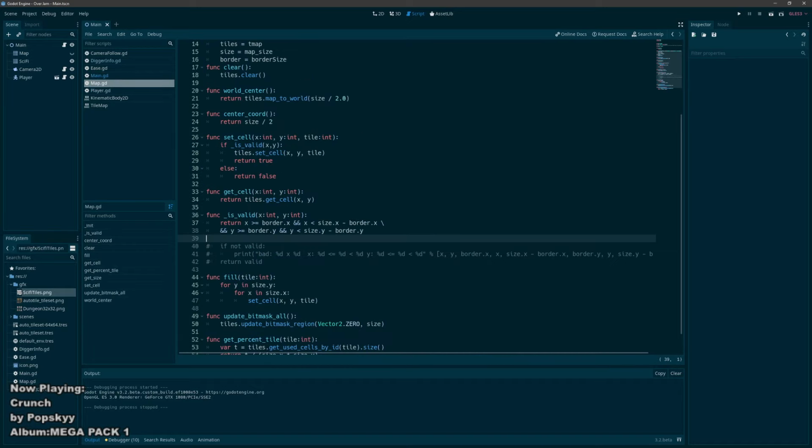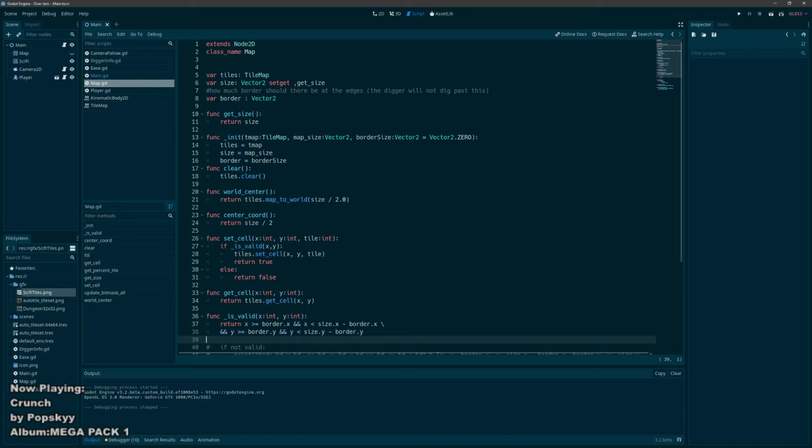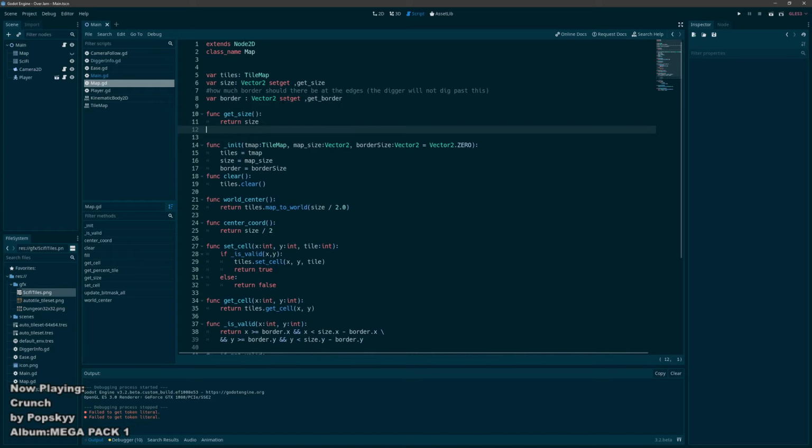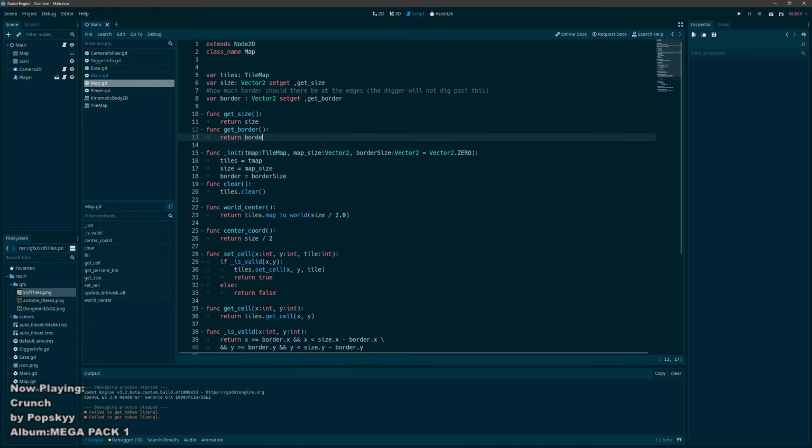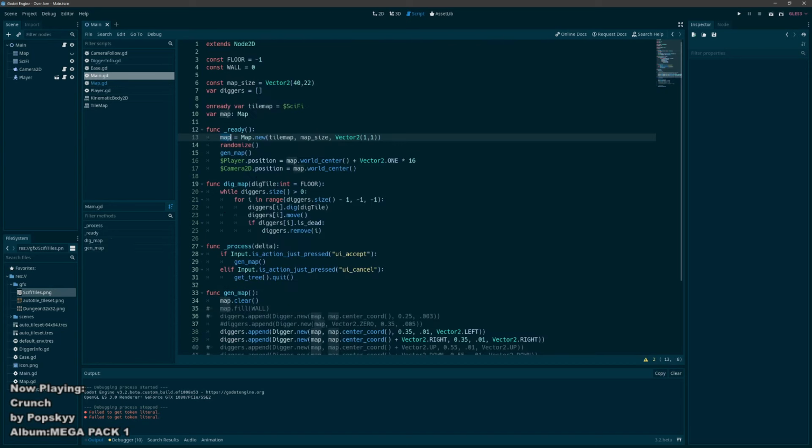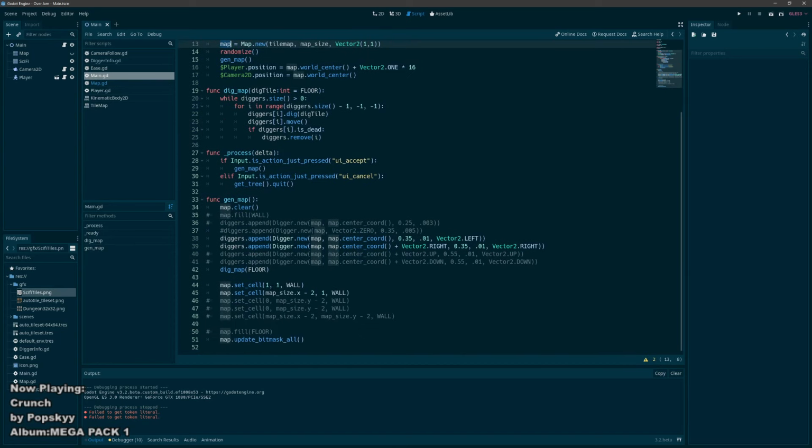I believe I have that as a... I don't. How about that? I'm going to add a set, get to that. Actually, just a get. I'm going to say get border, just in case we want to get it for whatever reason somewhere else. Get border, and then we'll return border. So that's the size of the border. I want to use that here, so I don't have to adjust this every time. Map dot border.